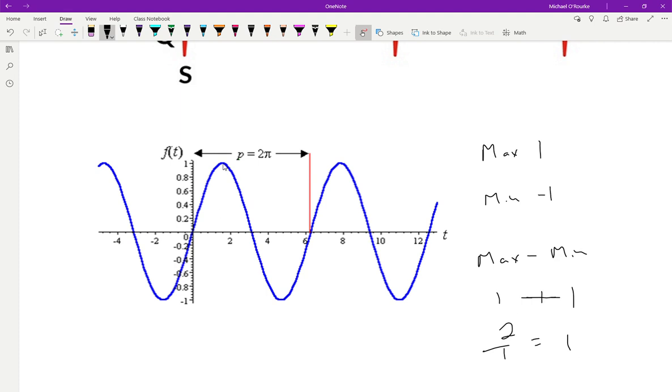As you can see here, from the max to the axis of symmetry, 1. From the min to the axis of symmetry, also 1. Okay? Let's see if I can pull in a different chart here. Let's look at this chart. Snapshot.